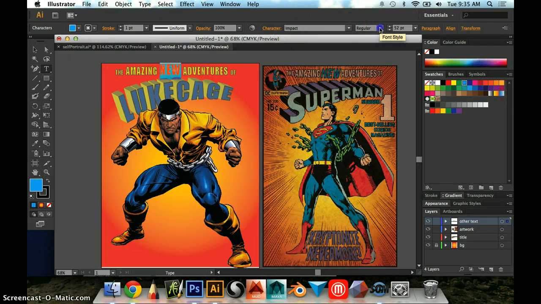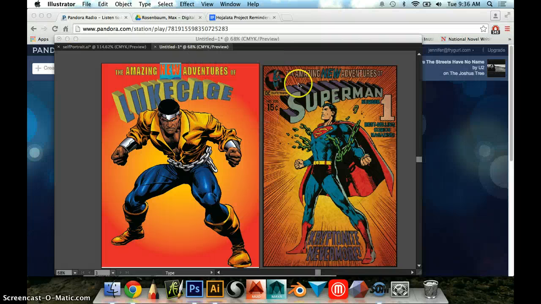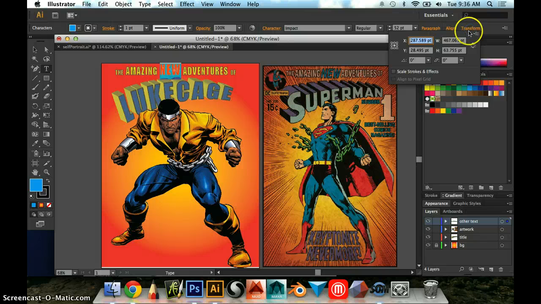If the font you have, like mine, Impact, doesn't have an italic option, you can also click on character, and one of the options is, you can go up to transform. And under transform, you will notice there's one called Shear. It's kind of like a rectangle that's been tilted at an angle. This is where you can make it look like it's italic. It's kind of a fake italic. So I'm going to click the 10.